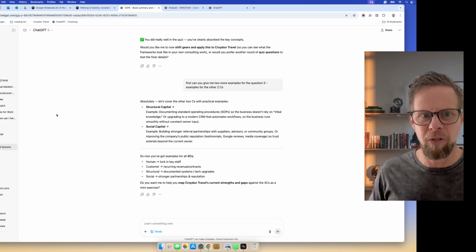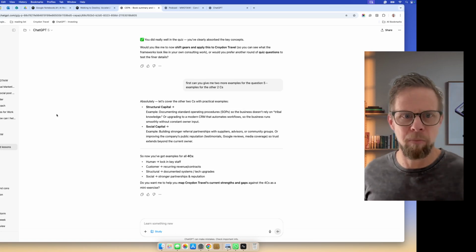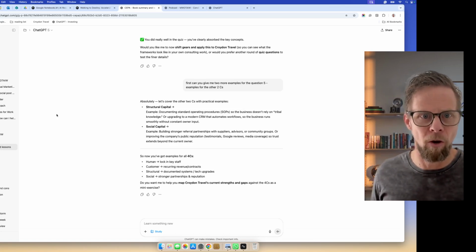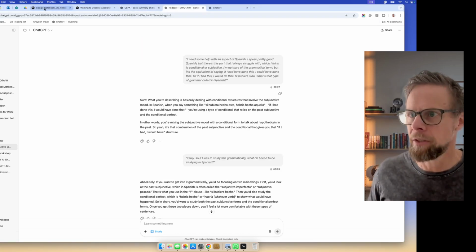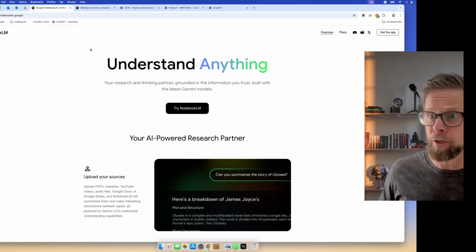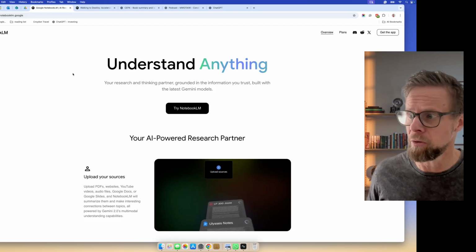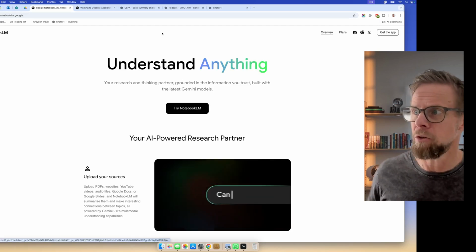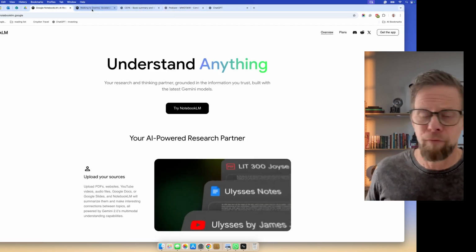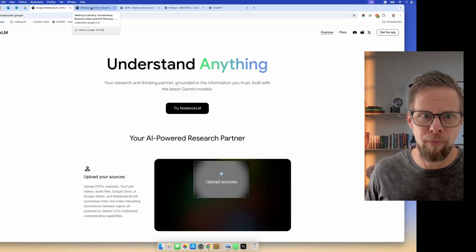But I have previously been using Google Notebook LM for these types of tasks. So I wanted to do a comparison here so you could see how that similar scenario would work in Notebook LM. Let's do that quickly. Notebook LM is, again, a free tool. It's a Google tool, but it's under notebooklm.google, and you can just go there and log in using your Google account. And the free version of Google Notebook LM is very generous.